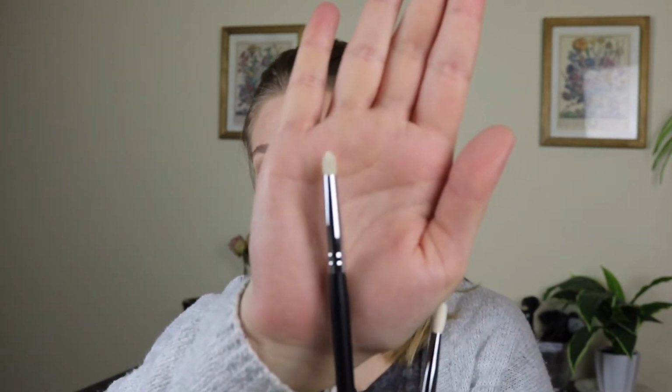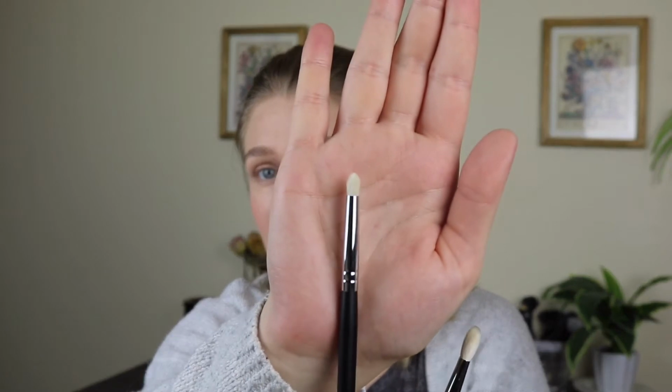Like, for example, kind of a pointed, detailed pencil brush. I didn't have anything like that in my collection, and I needed to try it. I definitely want something like that for underneath my lash line, and any blending brush that I can get that adds to the versatility of what I already have is a good thing. So I picked up the M433 and the M431 brush, and I will be trying those today as well. These are my first Morphe brushes. I'm really glad that they're going to Ulta so I can use my points and collect points on my purchases.